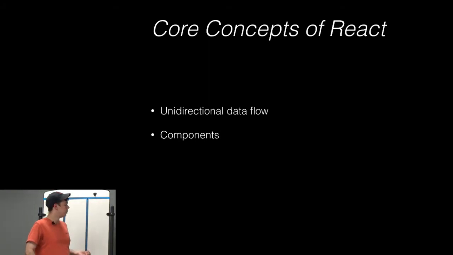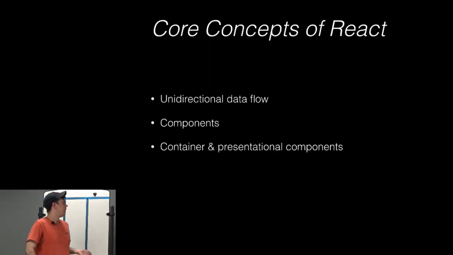It's also component-based, and with those components, you can have two different kinds of components. You can have container components and presentational components. And I'm going to be giving you examples of all of these when we go through some of the practical examples here. But basically, the difference is that container components hold data, and presentational components only render something based on the data that's passed down into them.